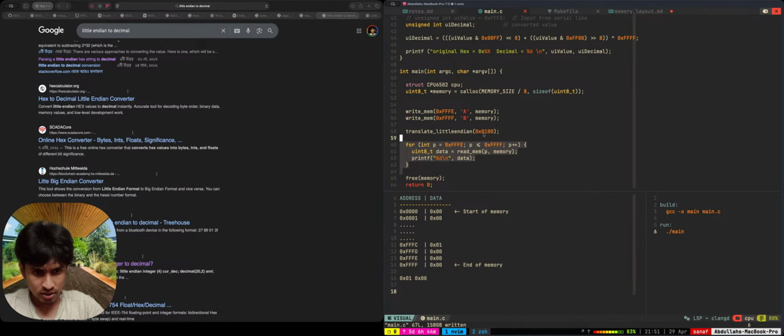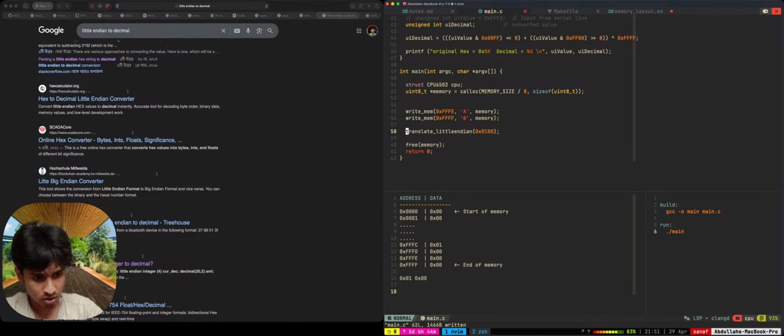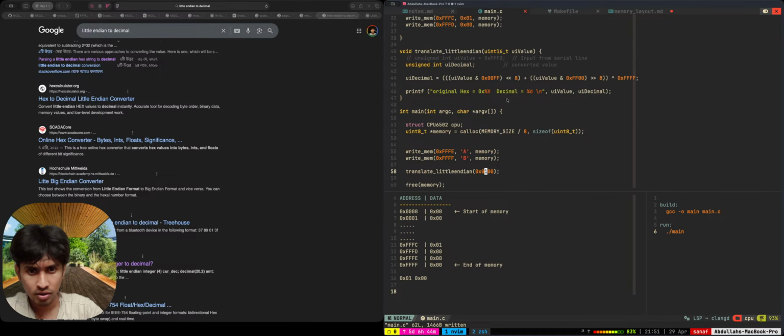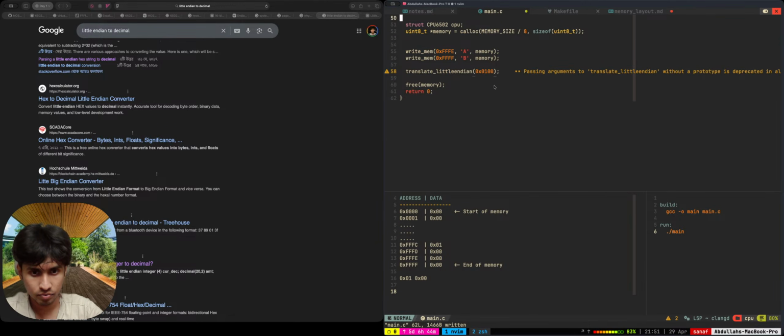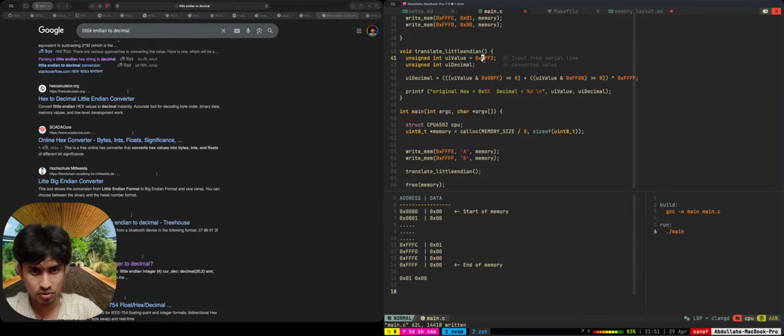We don't want this part. We want to keep things simpler. Isolate little endian. I think what I'm doing wrong is, let's go and just see what happens. 0, 1, 0, 0.